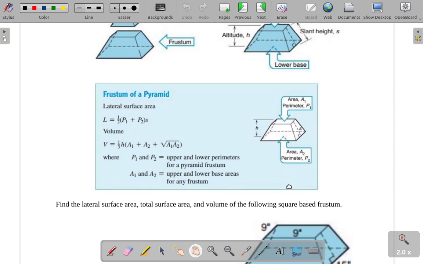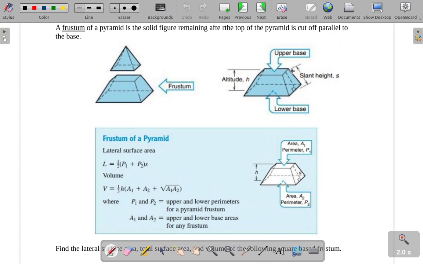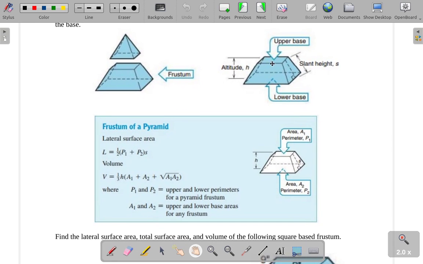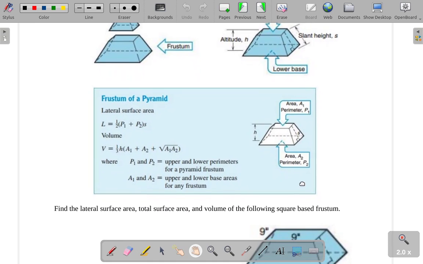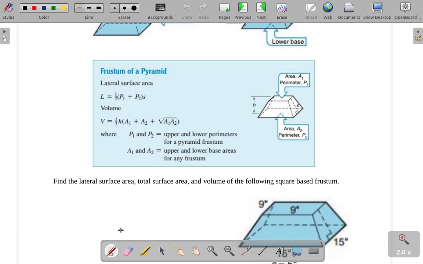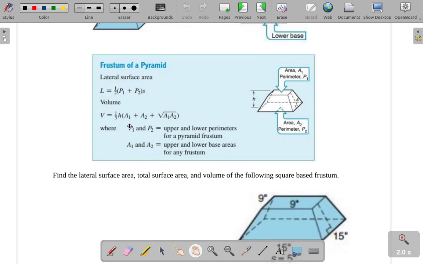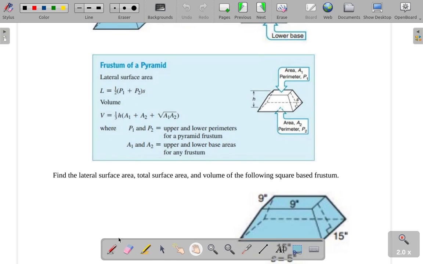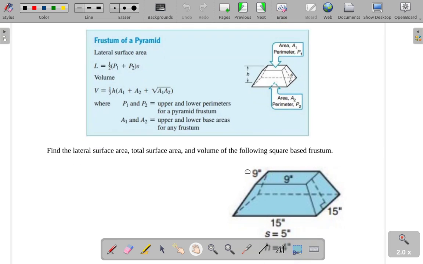All right, so here are some formulas. Before I get there, when we're talking about the slant height or the height of the pyramid, it's the distance between the bases. The slant height is the distance between the bases along one of the sides. The altitude is just the straight-up distance, measured perpendicular. And when we have those, we can just plug stuff into these formulas. I'm not going to try to explain where these formulas come from because things get much more complicated. We're just going to refer back to these whenever we need to find the lateral surface area or the volume of a frustum of a pyramid.